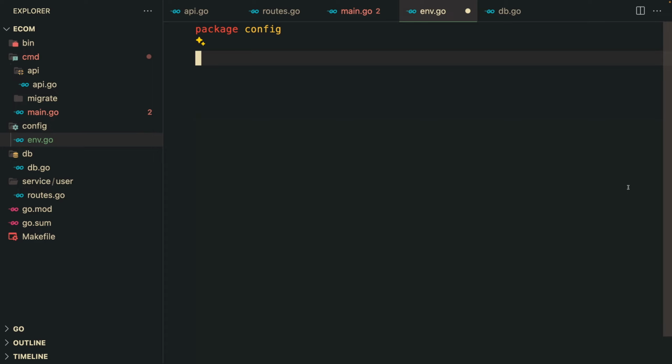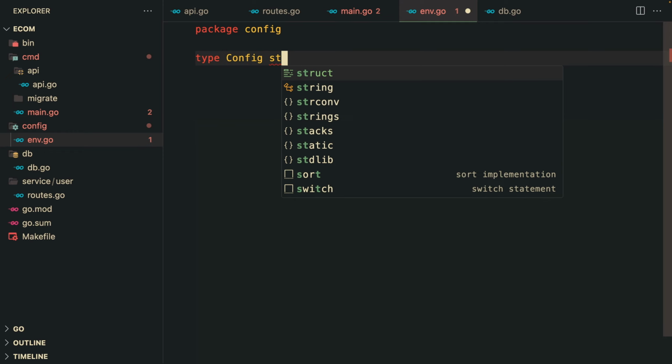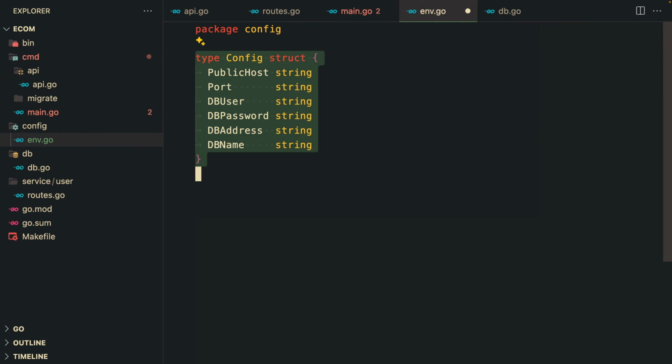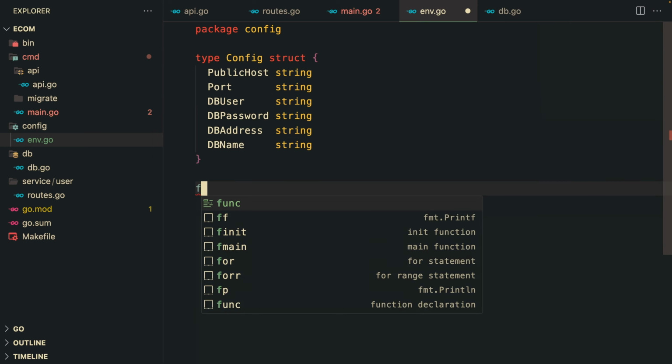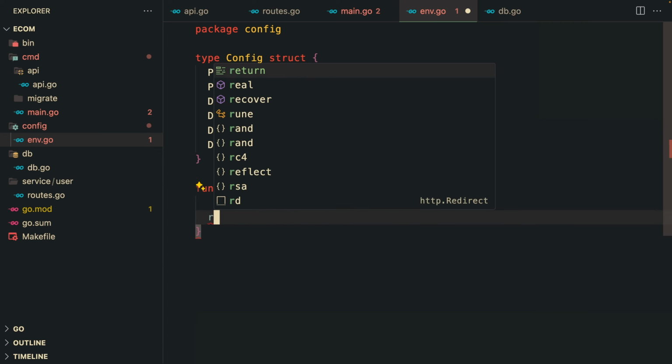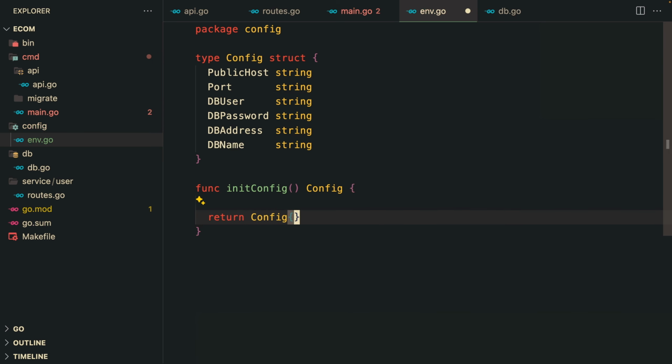And if you're familiar with any of my videos, this is what I usually do. So here we have a type Config, which is going to be the variables themselves. These are the variables that we have just written. The only thing is that here I have the server port and the server host as well. And here are the database variables. And then what I like to do is create a function called initConfig. This is going to return a configuration object. And here we return the Config struct, and here we populate pretty much all of the variables.